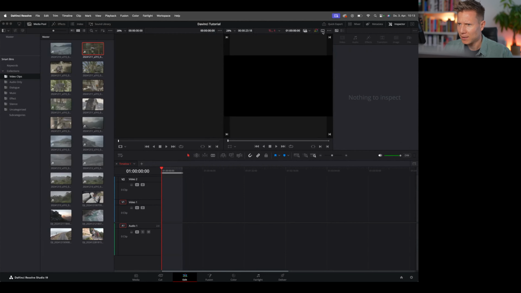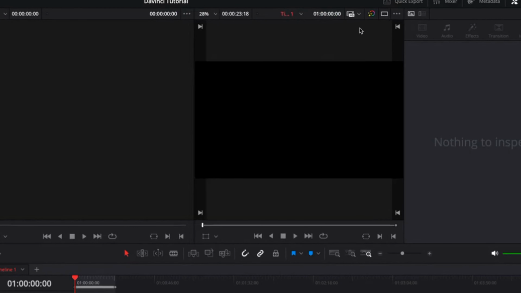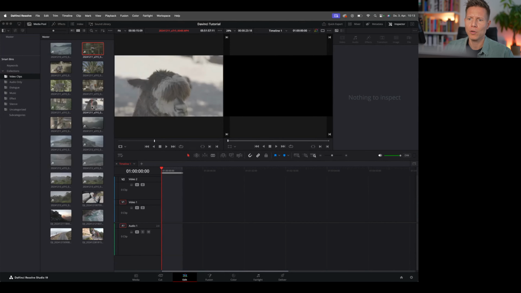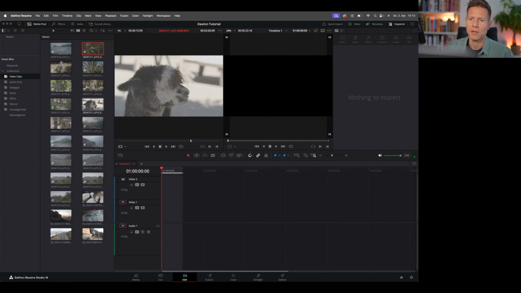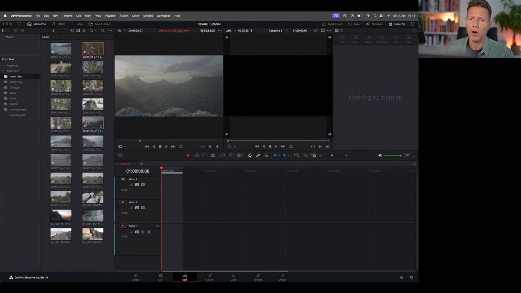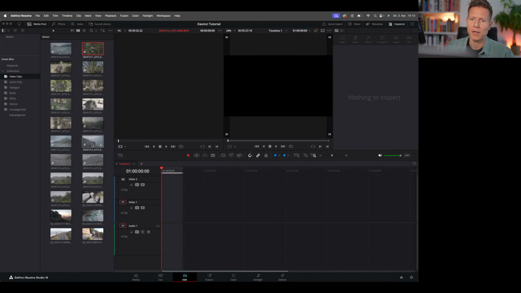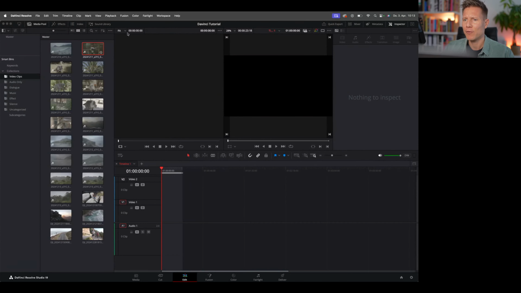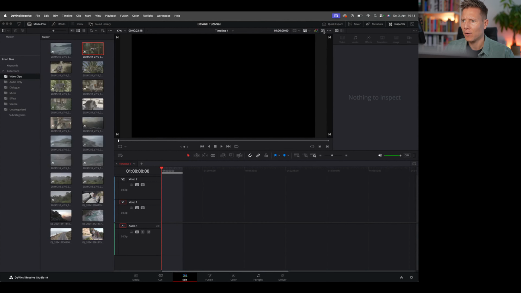I'll explain that there is a button up here which you can press, and then you have a little preview of your media pool. You can just hover over it and it will already play that part, which is super good if you like searching quickly through footage and you want to find something. But I actually never really use that, so I have it only on this one, which shows me basically the timeline window.